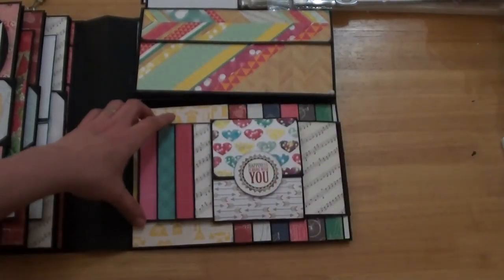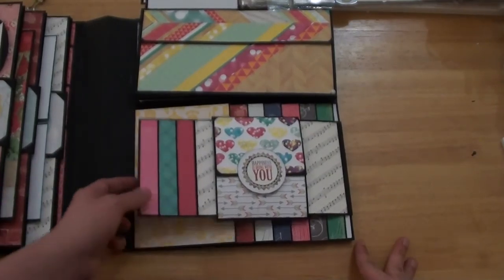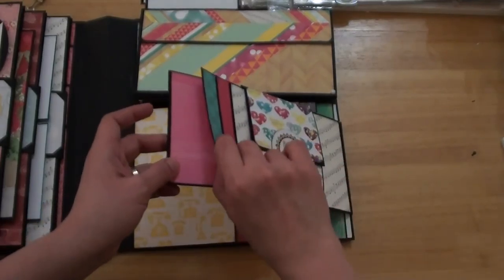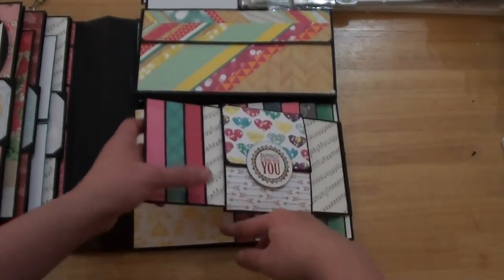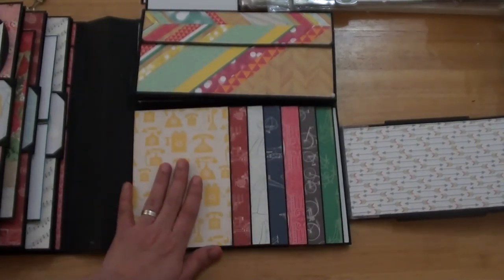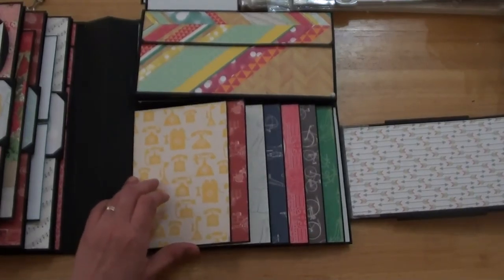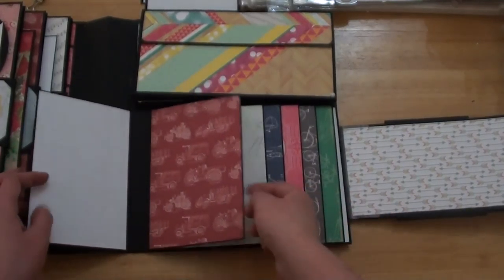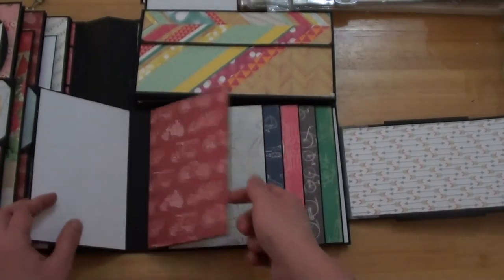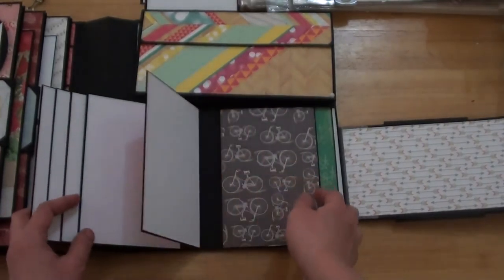And I will tell her that she should leave this space for the pattern paper and place a smaller photo. So here are the portrait photos, also 4x6s. All are photo mats. So I made this girl, boy, girl, boy, and so on.